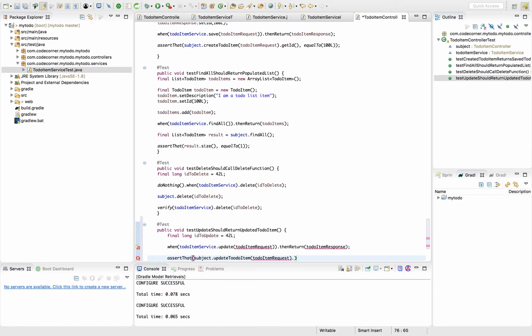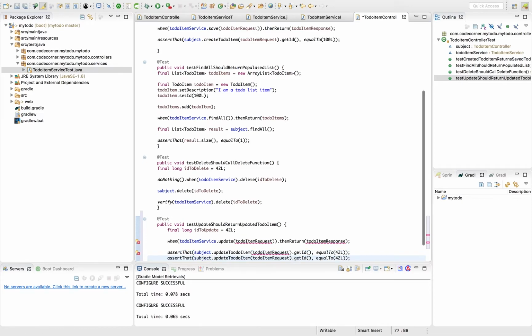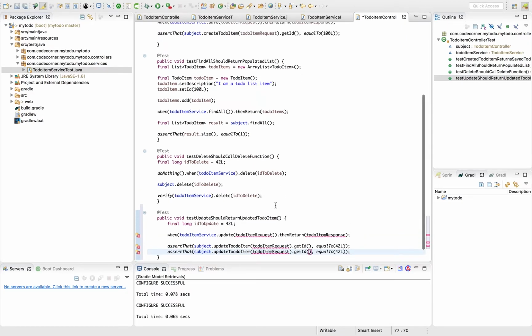Dot getId will be equal to 42. And I'm just going to copy this guy. Except we'll say getDescription, if I'm not mistaken. Description, and we'll say that will be equal to updated description.